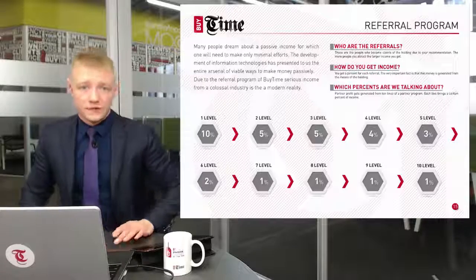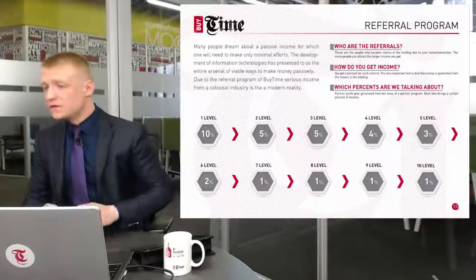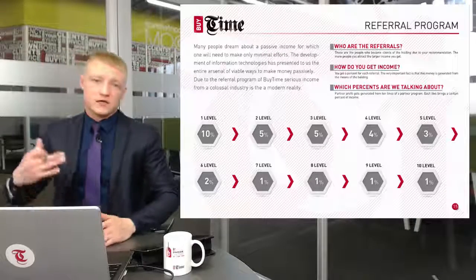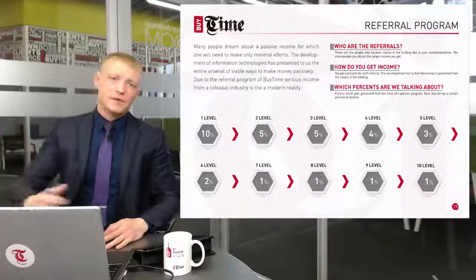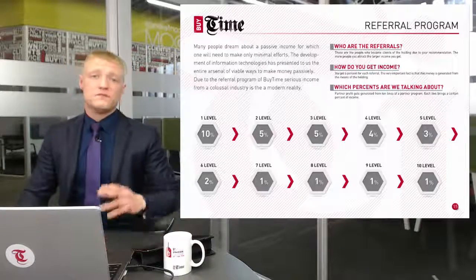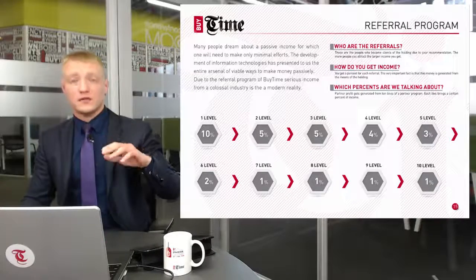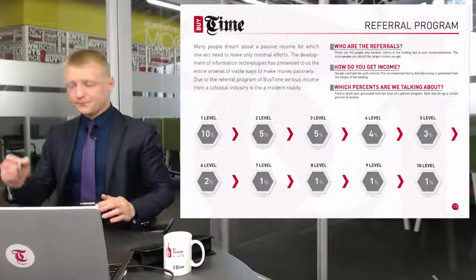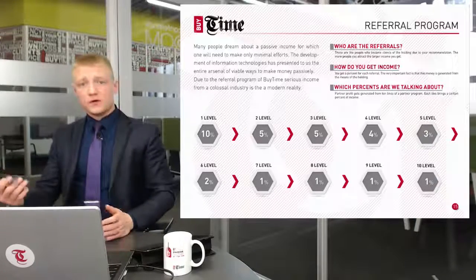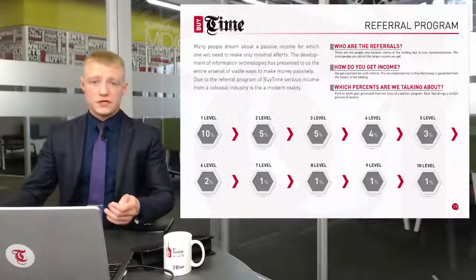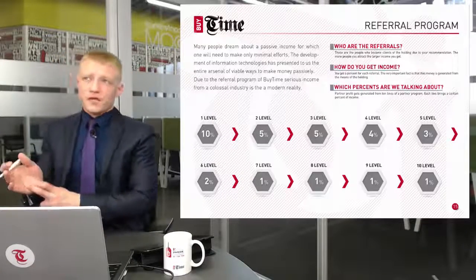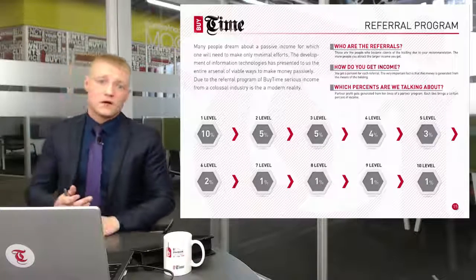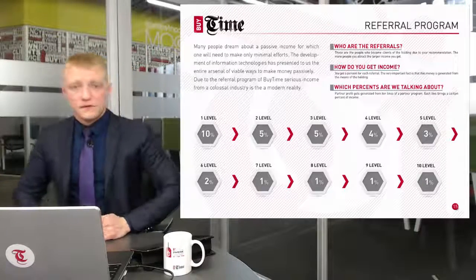So, the referral tree. Who are the referrals? The people whom you're inviting. For example, how do you start working with referral trees? You go to the website, register, verify, and purchase your first media portfolio with a minimum amount of $100. That means you will get a media portfolio which brings you profits every single day, and you will also get a referral link which allows you to invite people to your referral structure. For example, you tell your friend, this is a really good company, take a look. I just bought a media portfolio for $100, and you can see each day in my wallet the money calculated for me, and in 2 weeks I'm receiving this money.